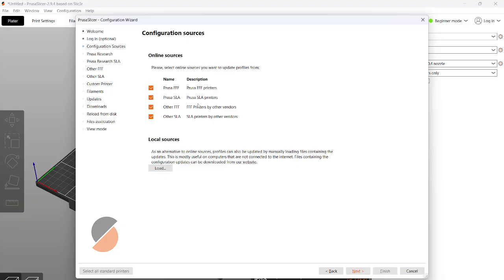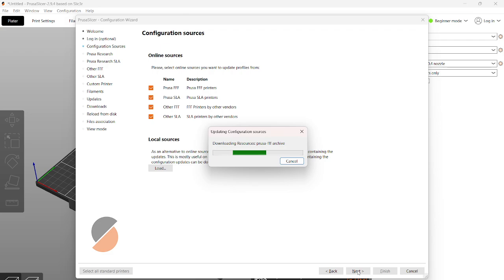And you'll see in a bit, but each printer has its own profile, right? Each printer has different size constraints, different speed constraints. There's a bunch of different parameters that need to be tuned properly. The nice thing is when you buy most 3D printers today, they already have some default profiles that you can use. You don't need to build them yourself. So we're going to be using some Prusa profiles today. I'm just going to leave them all checked though, just so you can see there's a bunch of them out there. Oh, now it wants to download the profiles again. Great.